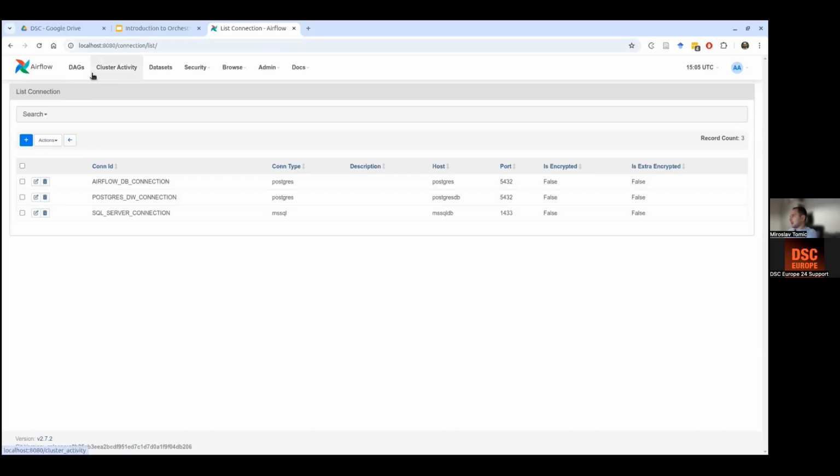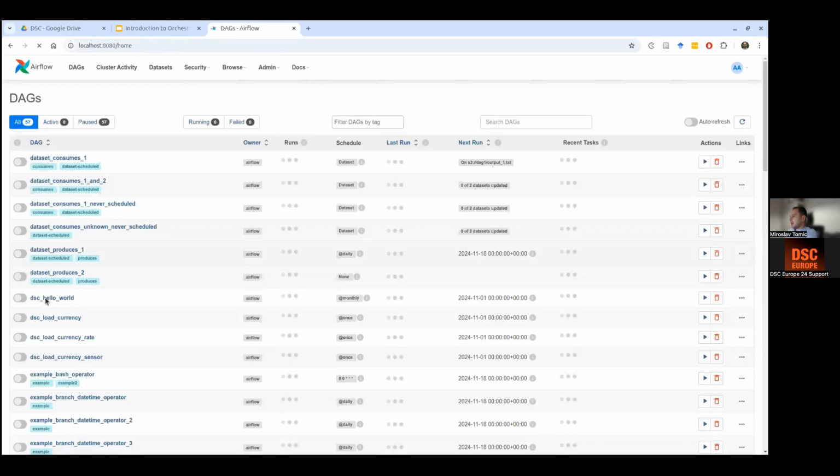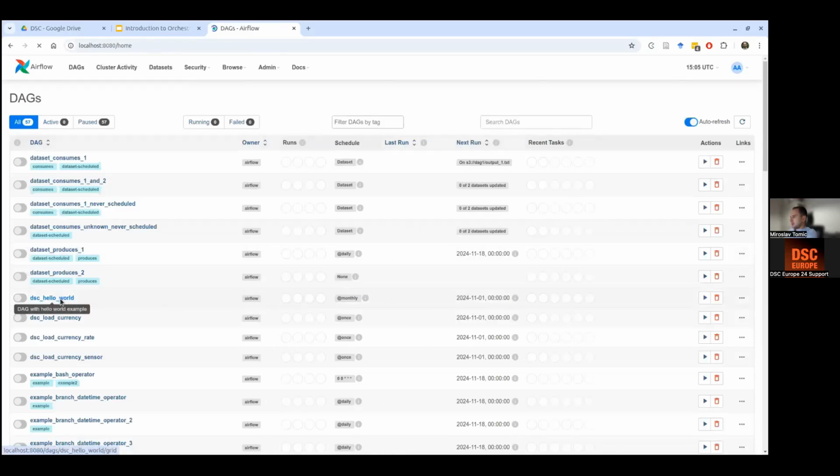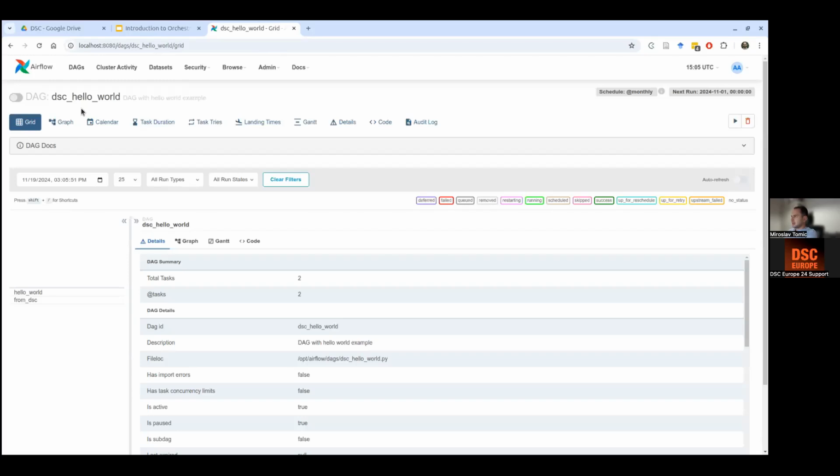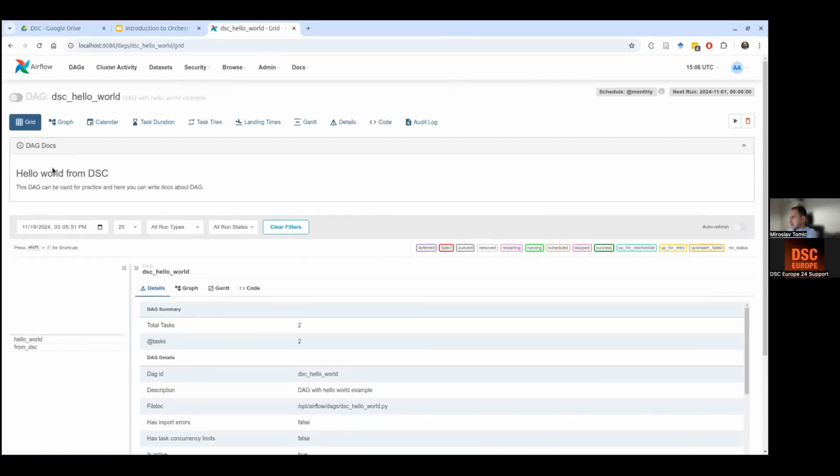Okay, so I will get back to the DAGs. Now I will open our first DAG, called DSC Hello World. It's disabled for now, and by default, our created DAGs are disabled. In our DAGs, we can see here DAG docs.